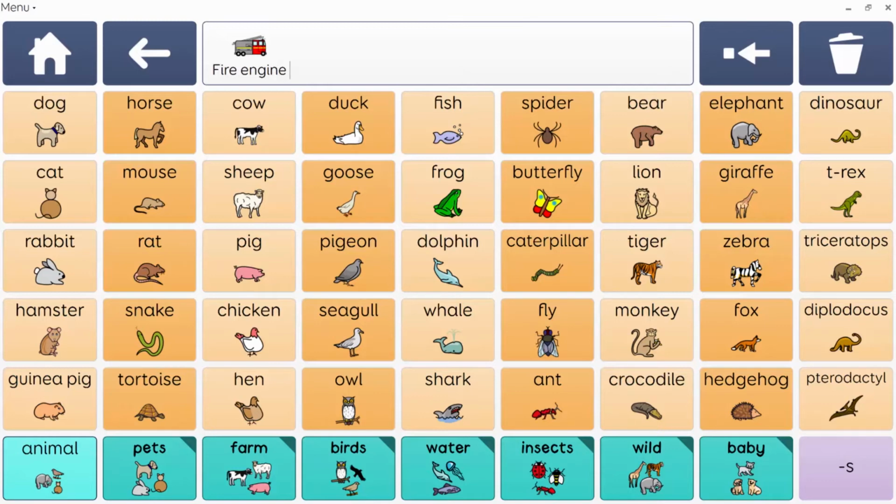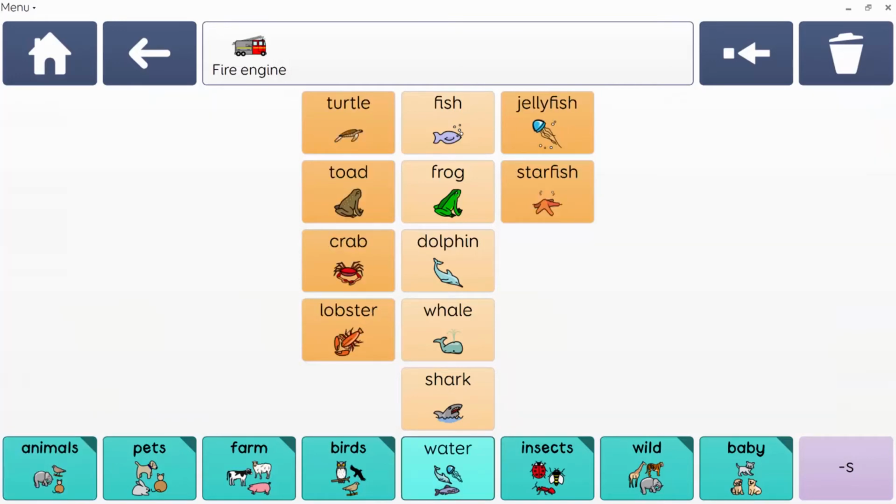For example, with water animals, I might just start by teaching and exploring the words fish, frog, dolphin, whale and shark in that middle column, before exploring more water animals by going to the link at the bottom here. Some words appear in more than one subcategory to support the learner to find the word where they might logically go and look for it.